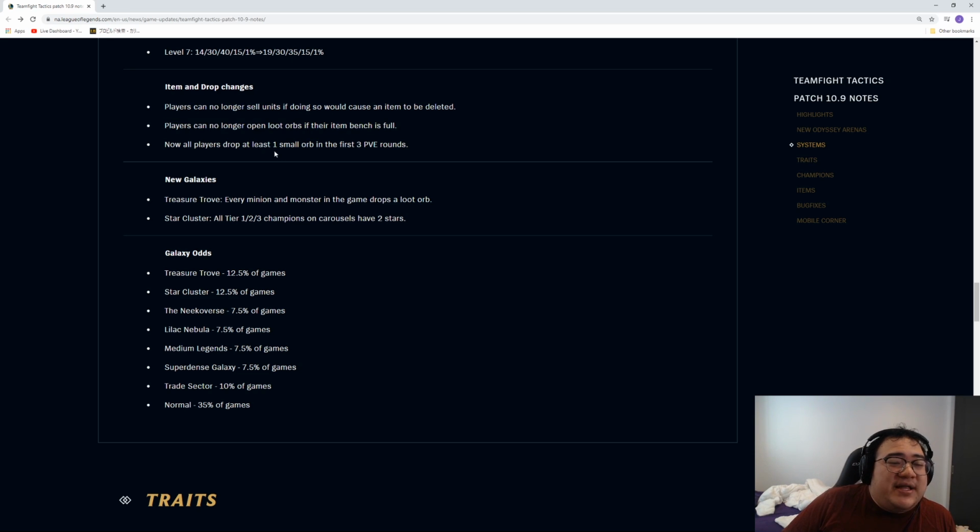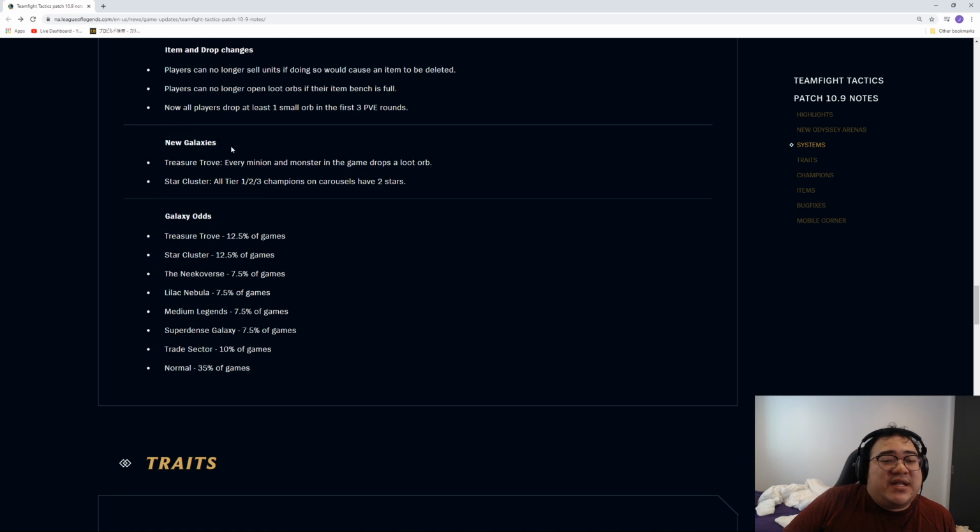Cool. Players now all drop at least 1 small orb in the first 3 PvE rounds. Okay, these are all great things so you don't destroy your items. This seems, I'm not sure the impact of this. It seems fine. New Galaxy, Treasure Trove. Every minion monster in the game drops a loot orb. Okay. All tier 1, 2, 3 champions on the carousel have 2 stars. Okay. This one I heard is sick. More promise that this one is sick.